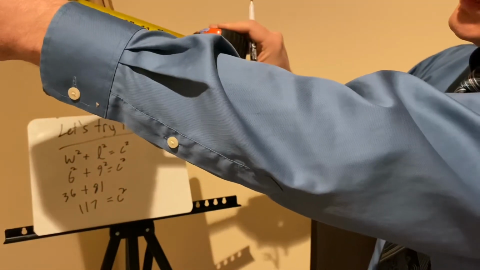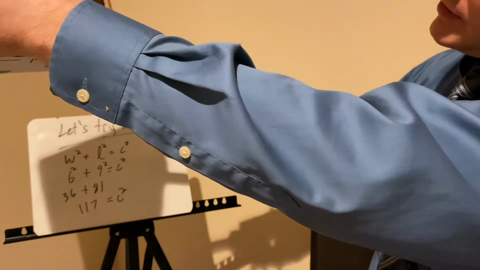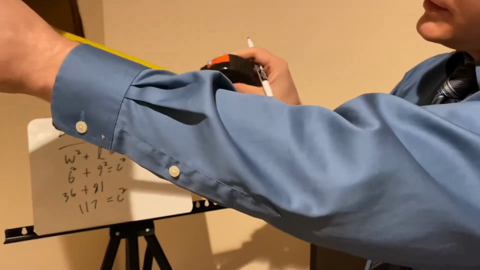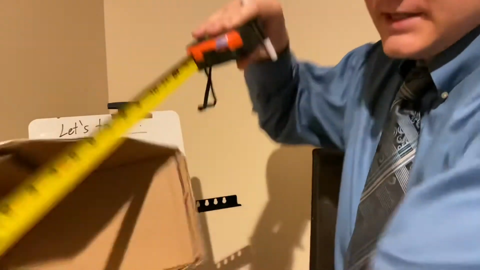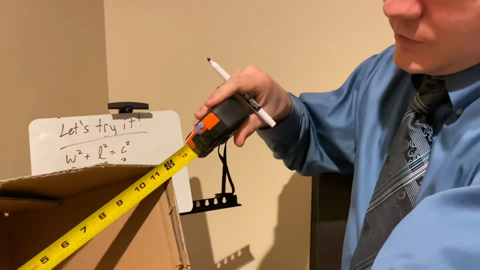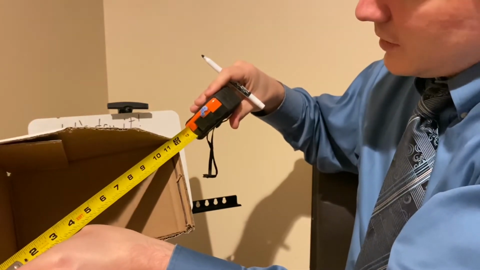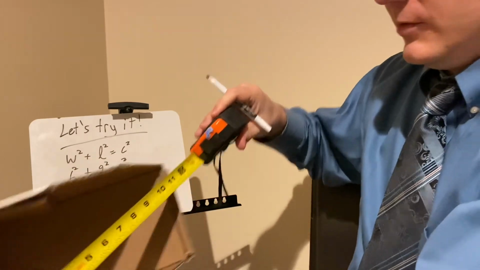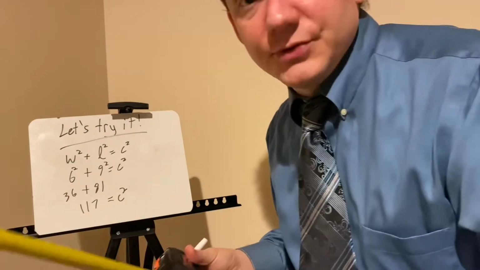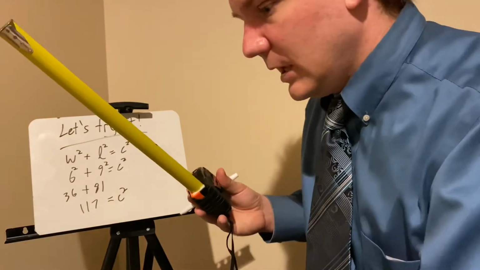What I'm trying to figure out is what's the length from here to here. Now if I stick this in here, it looks like it's close to 10 maybe, but no, not the length from here to here. The length from this bottom corner up to this corner. This is the length I'm looking for. And it looks like it's getting close to about 12 inches, 1 foot here, based on my ruler. So how can I calculate that without destroying the box, right? Because this box is destroyed thanks to that lightsaber.